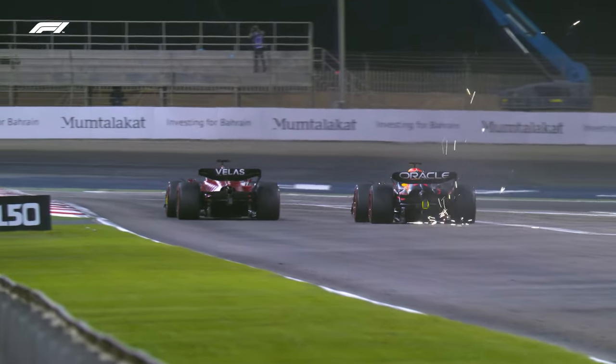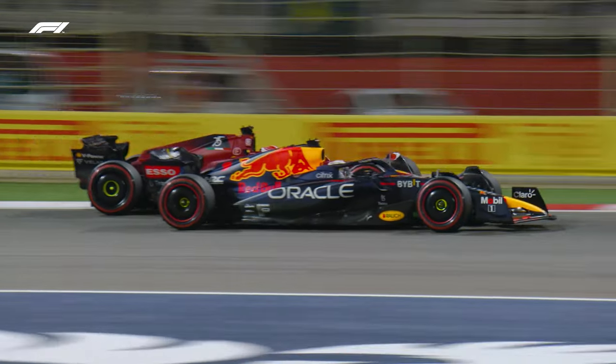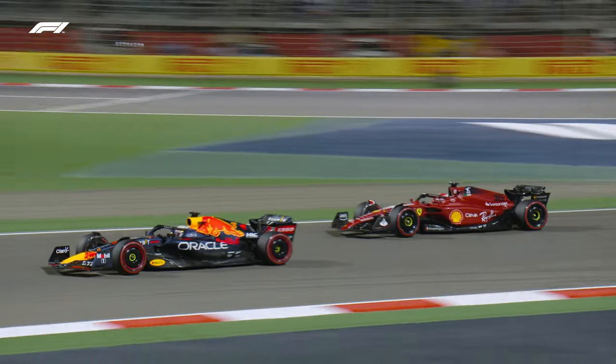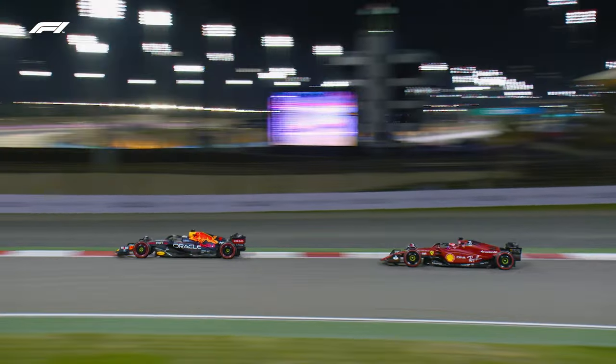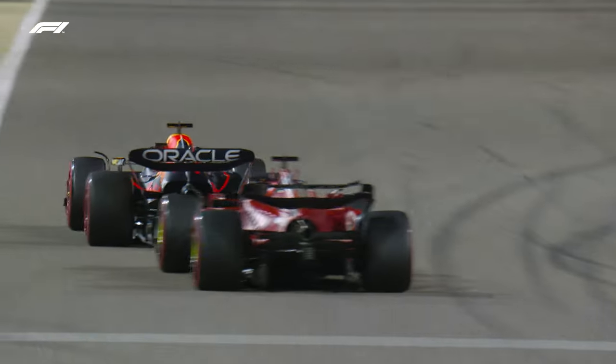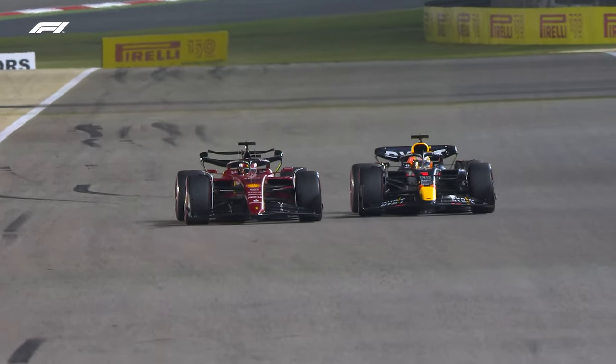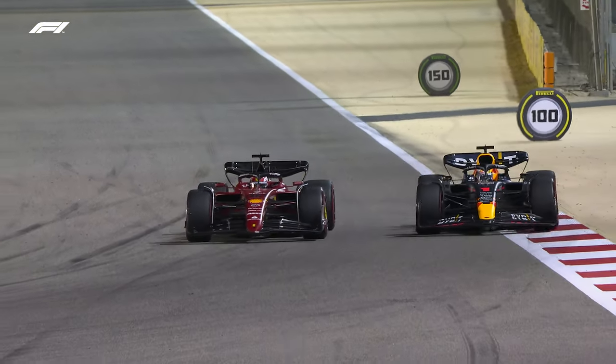And has he covered the inside? He's doing it again. He's going for it again, Max Verstappen. And he's got a quarter of a car length in front. Now they come out of turn 2. And he's got a couple of car lengths in front, Max Verstappen. That was so far back. But once again, Leclerc's got the DRS. This time he's got the inside line. Forces Max a little bit wide.